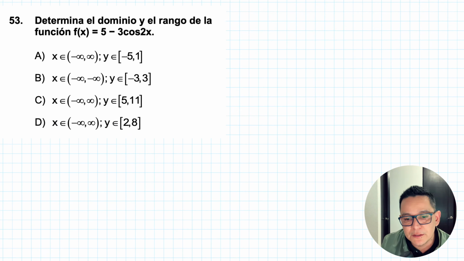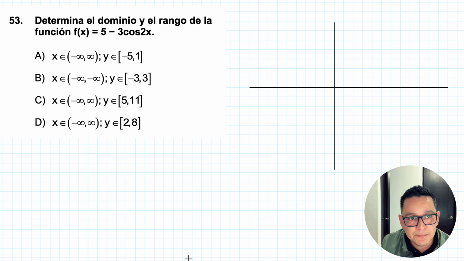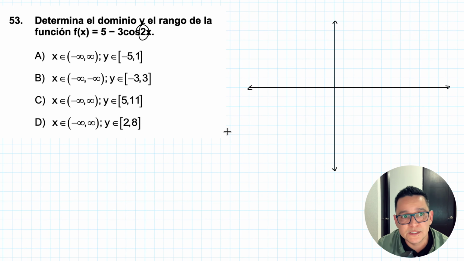Let's see, again. I won't explain domain and range again, but I'll briefly describe the graph of the sine function. And also, well, cosine in this case. And I'll also briefly explain how each of these parameters will affect it. I mean, what happens if I change the 2? What happens if I change the minus 3? What happens if I change the 5? It's really going to be very similar to what we just did, okay?